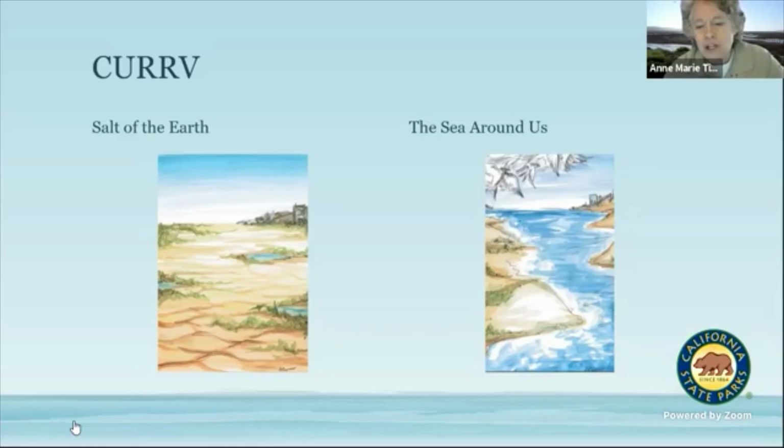Another scenario is the sea around us. In that potential future, the Tijuana estuary is more like a bay. The river mouth is open, and there's a lot of sea level rise happening, but it's not necessarily salt marsh. You can see it's a lot of dunes and things like that. So doing this kind of planning makes us more nimble, more flexible. We can see there might be certain things happening. We did an implementation plan where the coastal training program, which works with adult decision makers, the research program, the stewardship program, and the education program all put together a plan for how we're going to adapt to these changes over time.